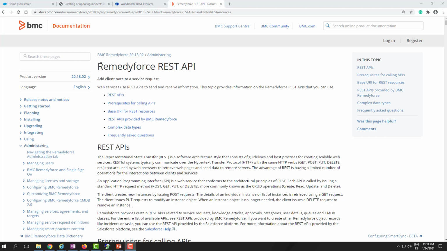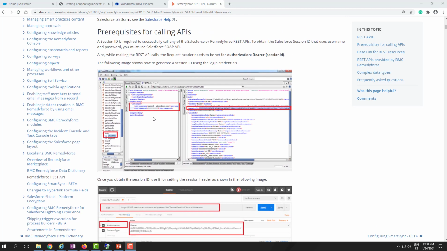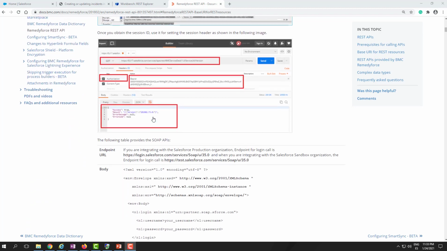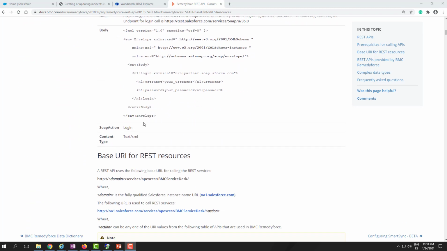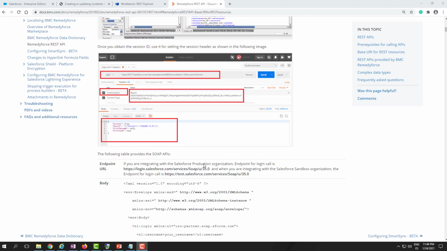So let's go to the BMC documentation. So here you will find some of the things that I already explained to you about the HTTP methods. And we're going to skip this section because we won't use Postman. We are going to use Workbench to test our REST API calls. So let's move on to this section on the document. It says that we need a URL, which basically is the domain, and then some additional string that we need to include. This is an example, and then we need to add the action at the end, but let's work on some of them.